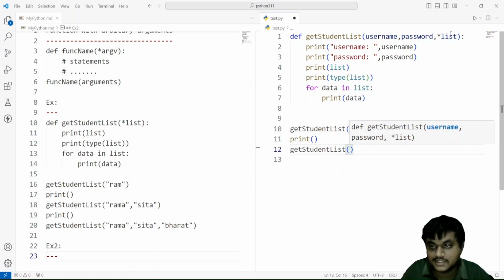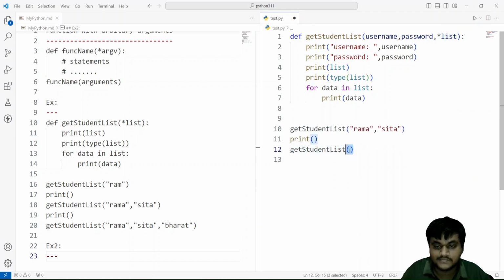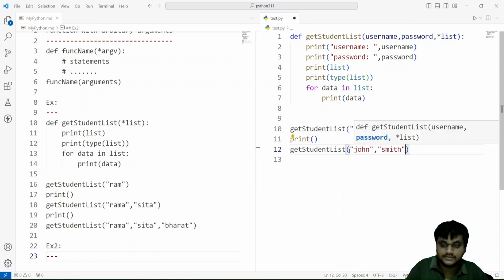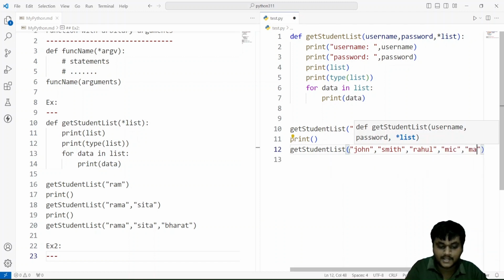If you want the star list to get values, we take some more elements after Ram and Sita, like John, Smith and Rahul, Mike, Mark.